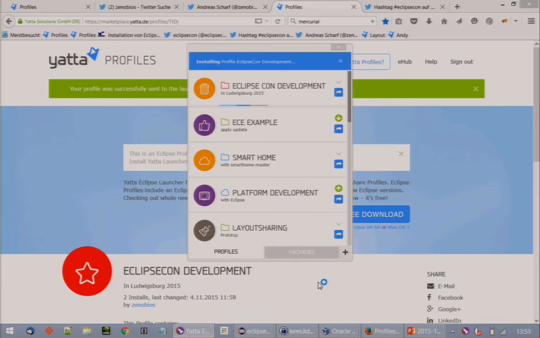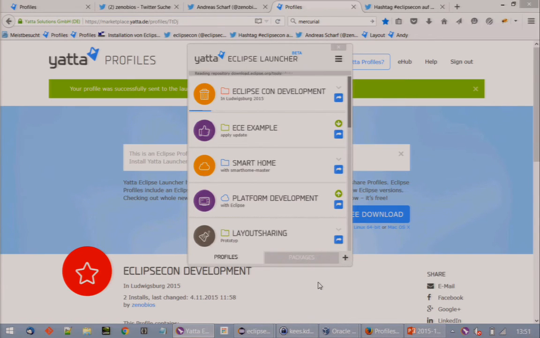So now if we pull the trigger, the install trigger for that, the installation started immediately. So it's very interactive. It's over the internet, over the net. I hope it's working fast enough to not be too boring. So I hope now it started. I think everything is fine, because in the background there are some caching mechanisms working, like bundle pooling and offline caching. So you may wonder if you have already heard about Oomph.